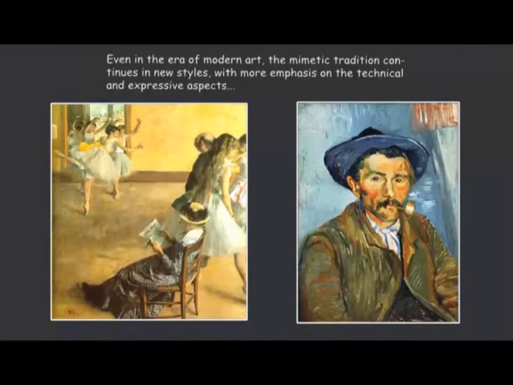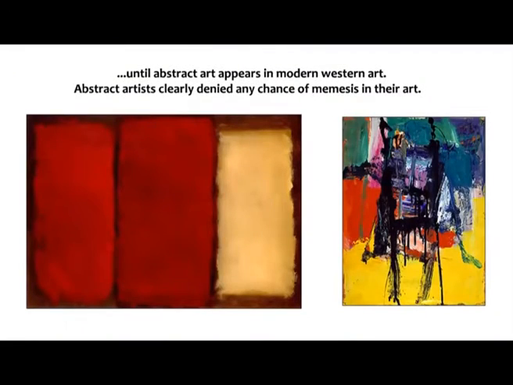And that is why when you look at a painting by Degas, like the one on the left, and you look at the painting by Van Gogh, the painting on the right on this slide, you know that yes, the painters still belong to that mimetic tradition, but they are not really trying to create an illusionistic painting. Given the kind of paintings they are doing, it is pretty obvious that they don't want to evoke this feeling that you are looking at almost the real world. Rather, they want to evoke this feeling that you are looking at a painted world.